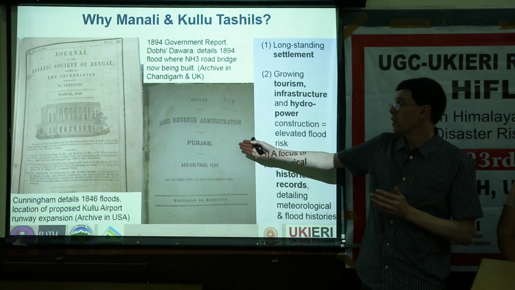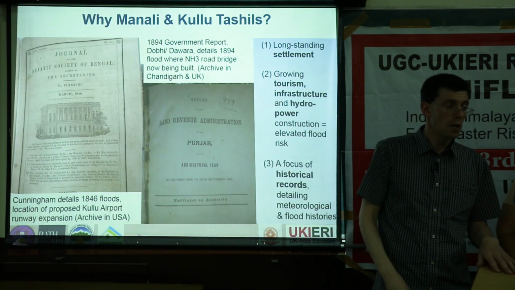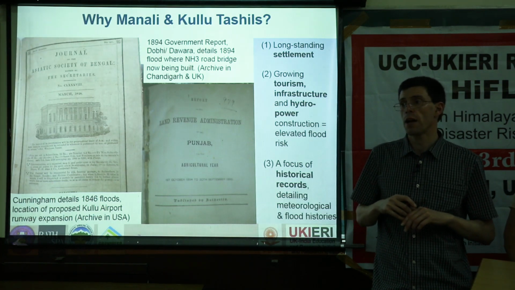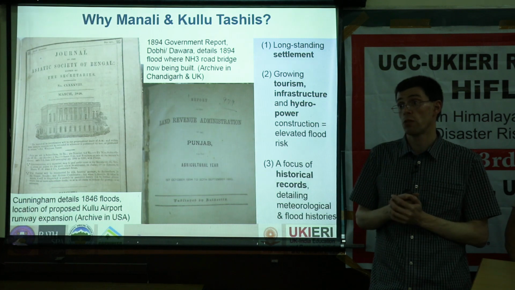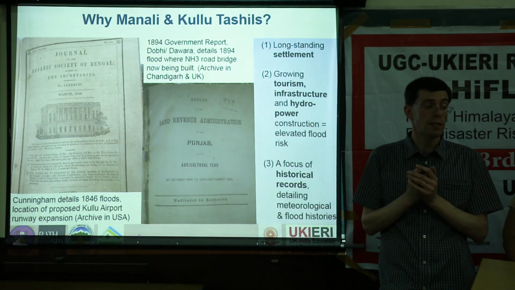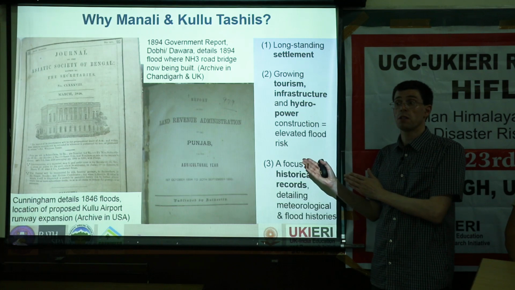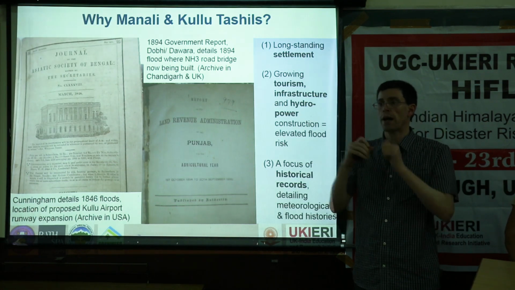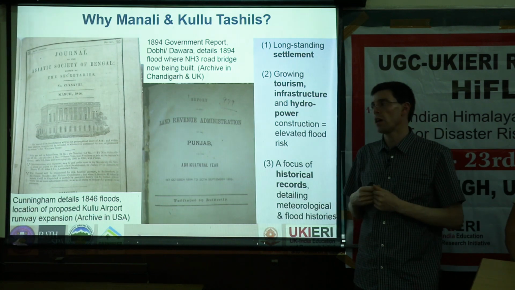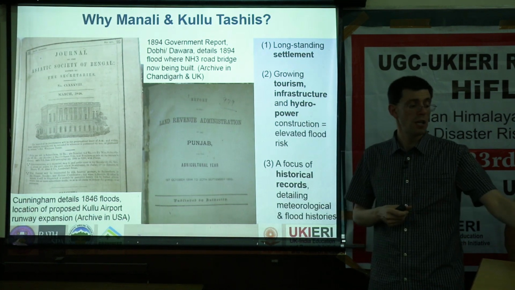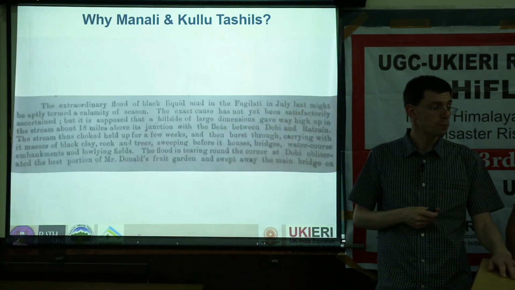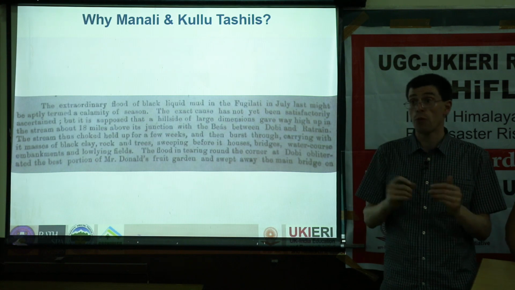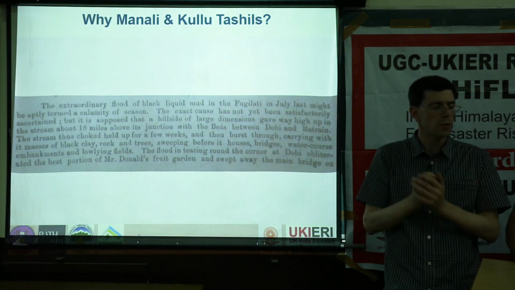The second one is a government report, and in there there's quite a detailed account about a flood in 1894 and the particular implications of that flood, and we'll return to that later. So by looking at these long-lost documents, we can return history's knowledge back to the present day, and we can use that in our development processes and our disaster risk reduction planning. So just zooming in on one of those, this is an account from 1894, and I'll read it to you. What does it say?